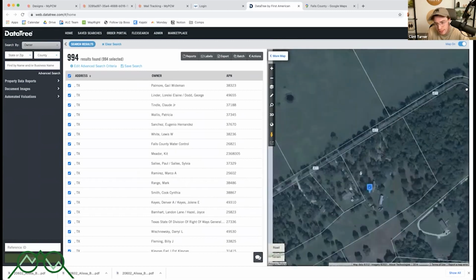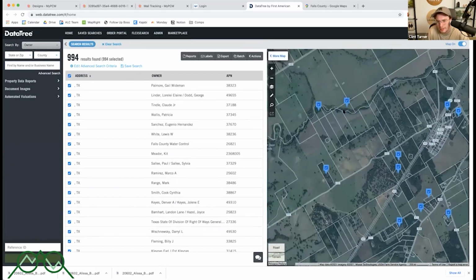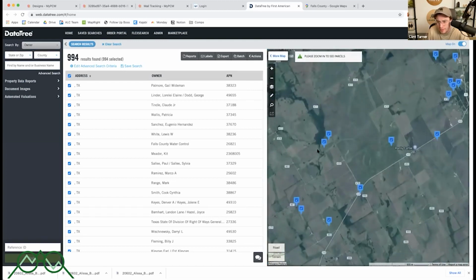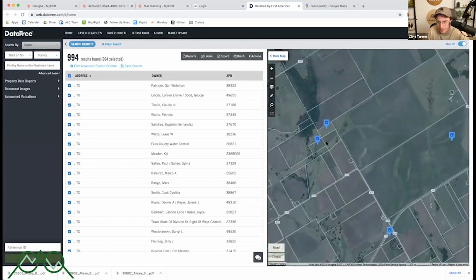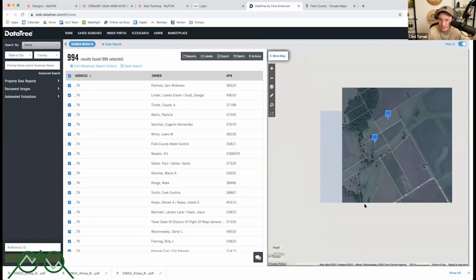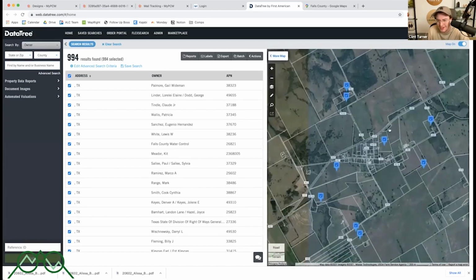Vacant, vacant. I only got a house on it. It's got a trailer on it. Little tiny cabin. Most of these are vacant. If we're at 90%, I feel pretty good. If I see a bunch of houses popping in there, it makes me want to turn it down. If you're going to get houses by happenstance from time to time, you can't really fix it unless you look at everything like this.